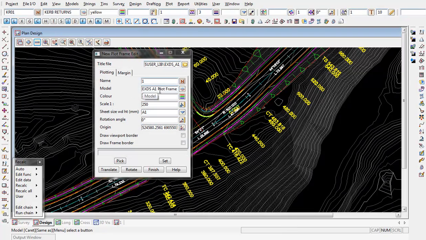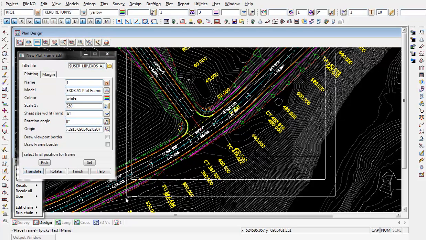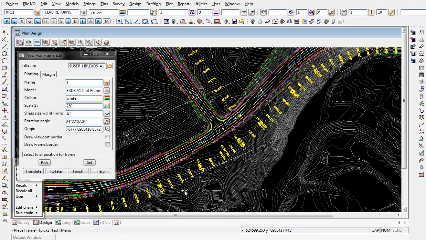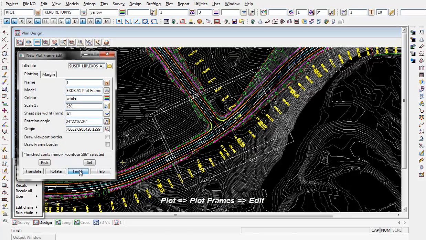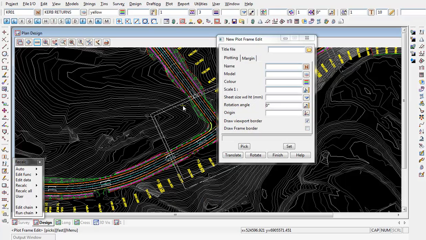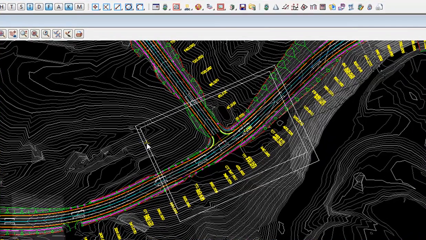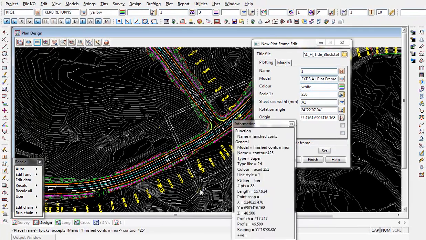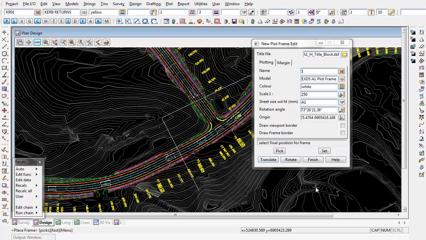So this has placed it in a new model here, which I can now turn on. Translate the frame, rotate the frame as needed, and basically reposition as I need to. At any time, if I wanted to finish the frames, I can always come back and edit the frames again, or create additional frames. So yeah, just pick another frame and we can get back into that same editing mode where we can translate it and rotate it and position as we need to.